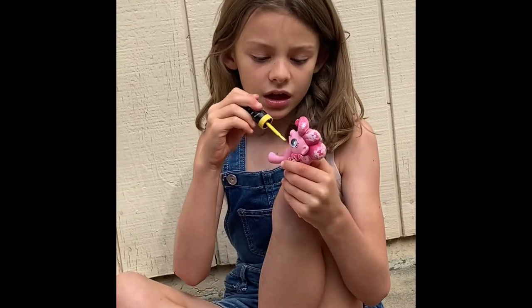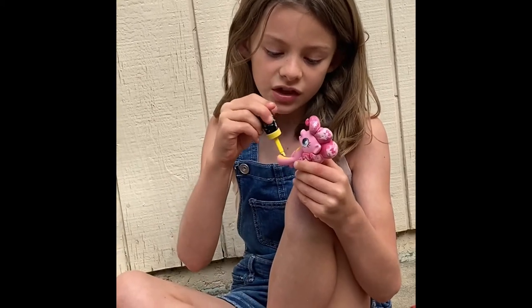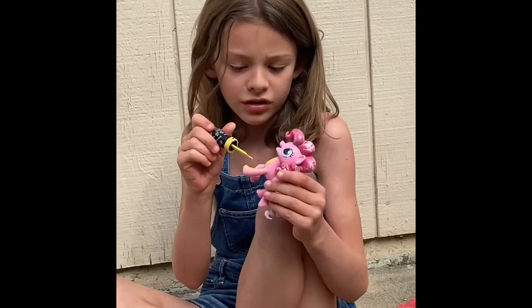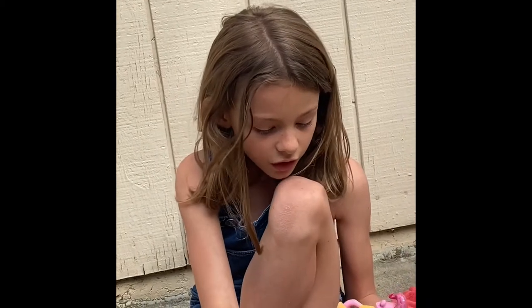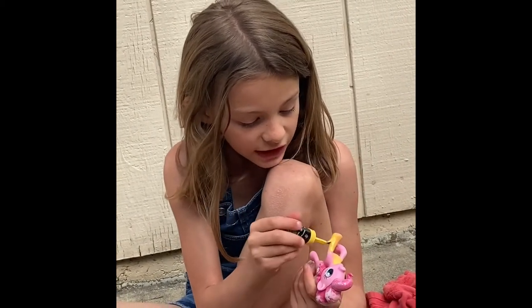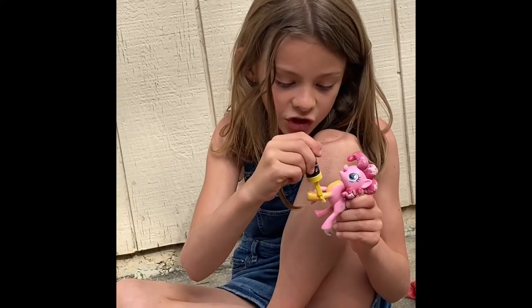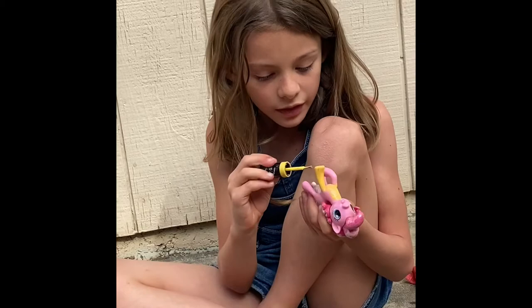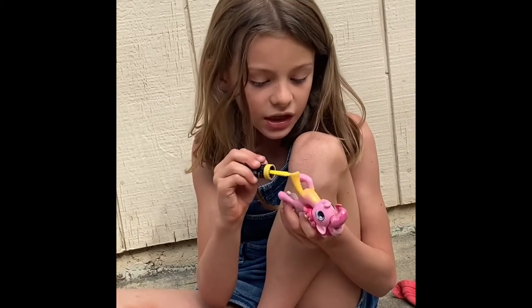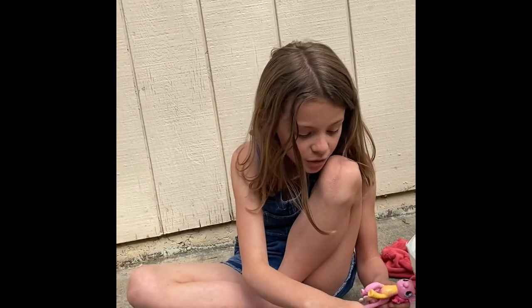We're going to do coats — a lot of coats — but you do not want to paint the pony too much because if you do it's going to have a reaction and it's going to have like a little melty look. It's going to look like the paint just melted on it. So don't put too much paint. And when you start to think it's looking a little splotchy, that's okay — that's just what the first coat looks like. You need to do a lot of coats, but not so much that it gets that melty look.